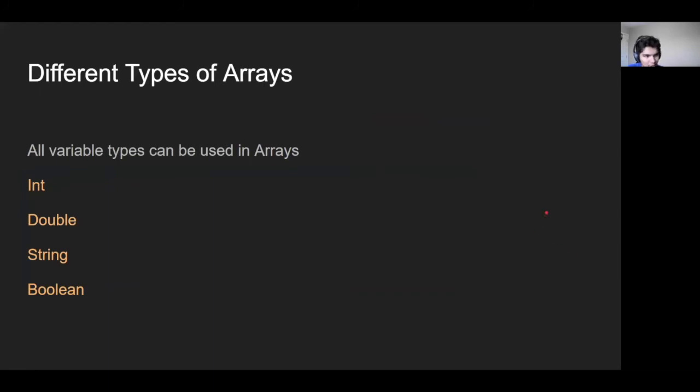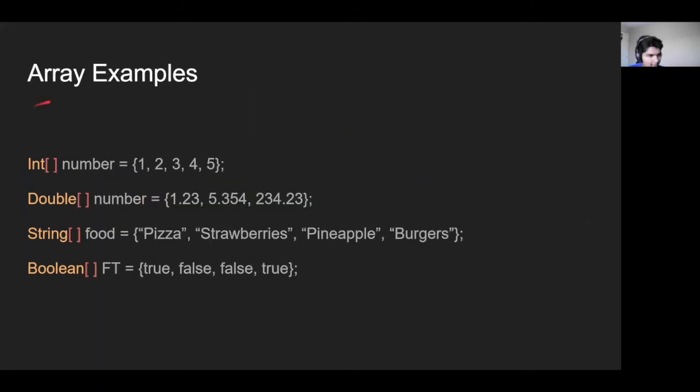Again, we can use arrays with many variable types. We can use it with int, double, string, and boolean, which are the ones we've worked with in the past. So I'm just going to stick with those for today. This is what it would basically look like. Array examples: if we have an int array, we have int, the 2 square brackets activating it, then we name the variable, in this case number, equals curly brackets, semicolon. Since it's int, we can just write the numbers normally, so it can just be 1, 2, 3, 4, 5. So we have a total of 0, 1, 2, 3, 4 things in here, but in reality, we know it's 5. The computer just starts at 0.